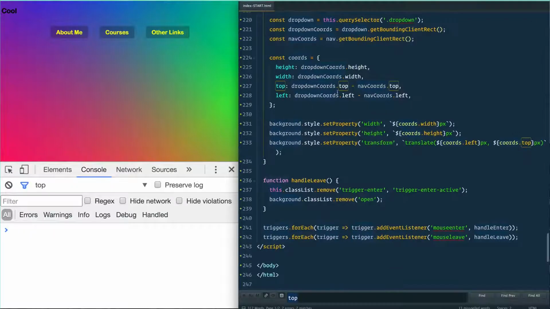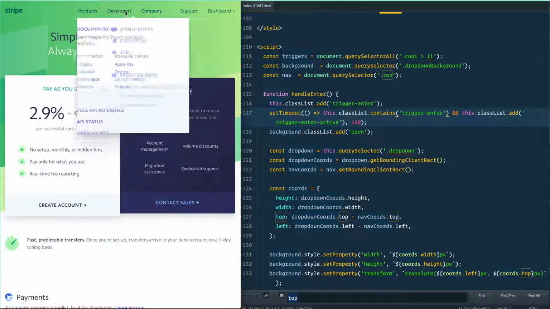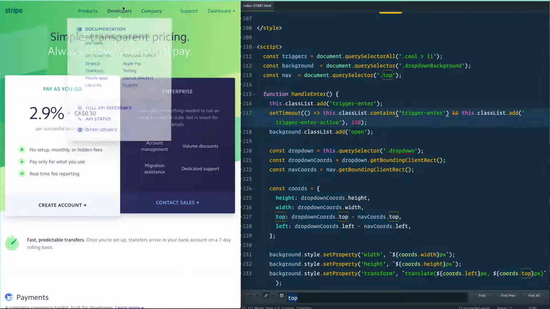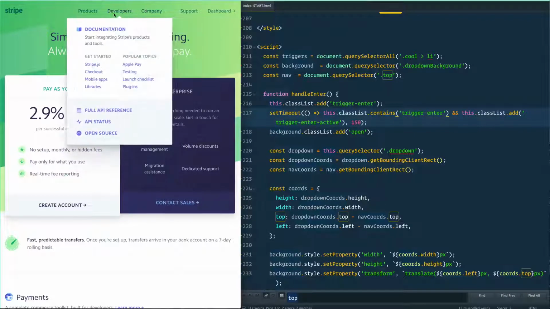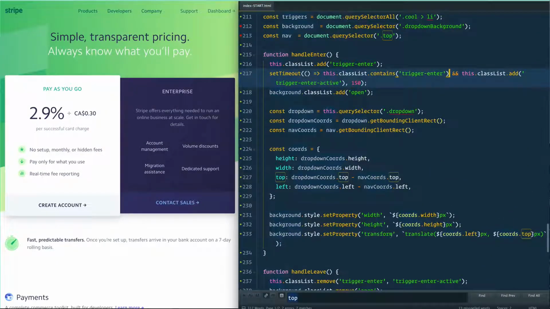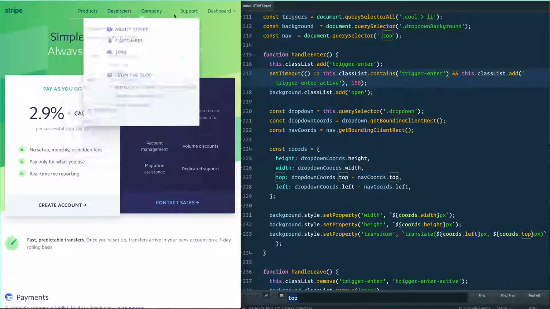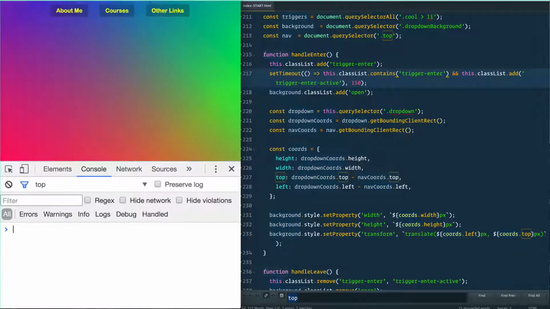So hopefully you enjoyed that one. I really liked it. I think that the people that work at Stripe, if you notice when you just hover into it, they have this really cool fold-down effect going on. And I think that their code is probably six or seven times as large as this. But if this is something that you love working with, which is coordinates and timing and all of that, I would definitely encourage you to try and make that little fold-down animation work as well.